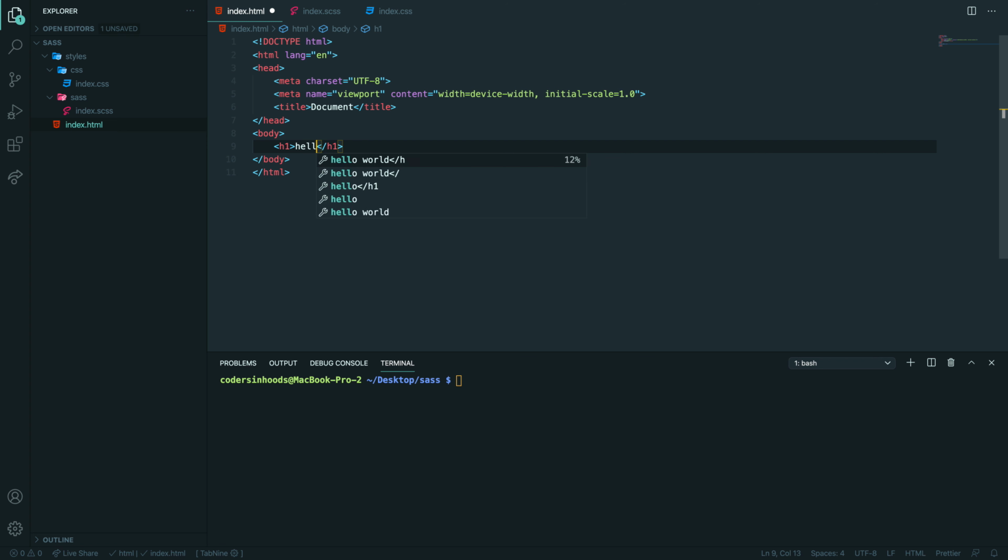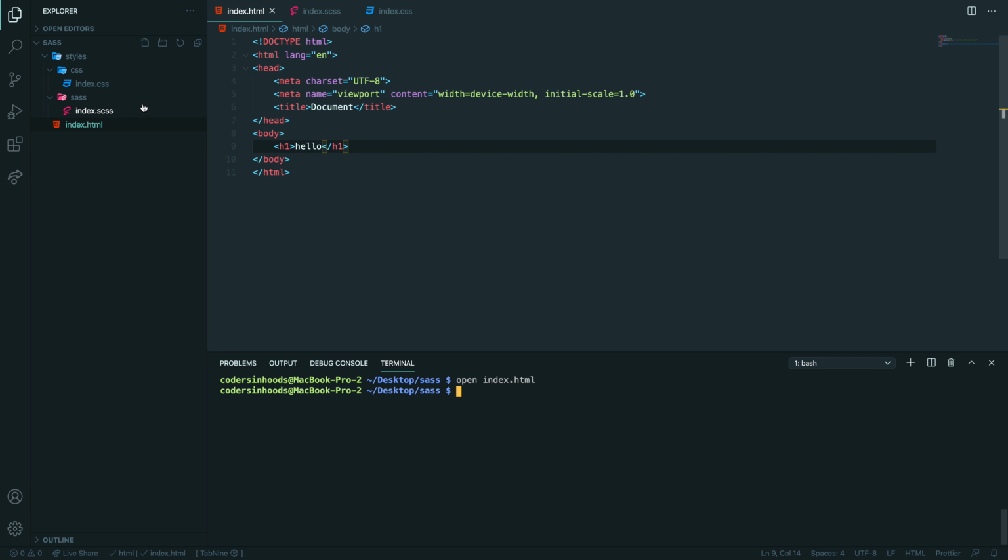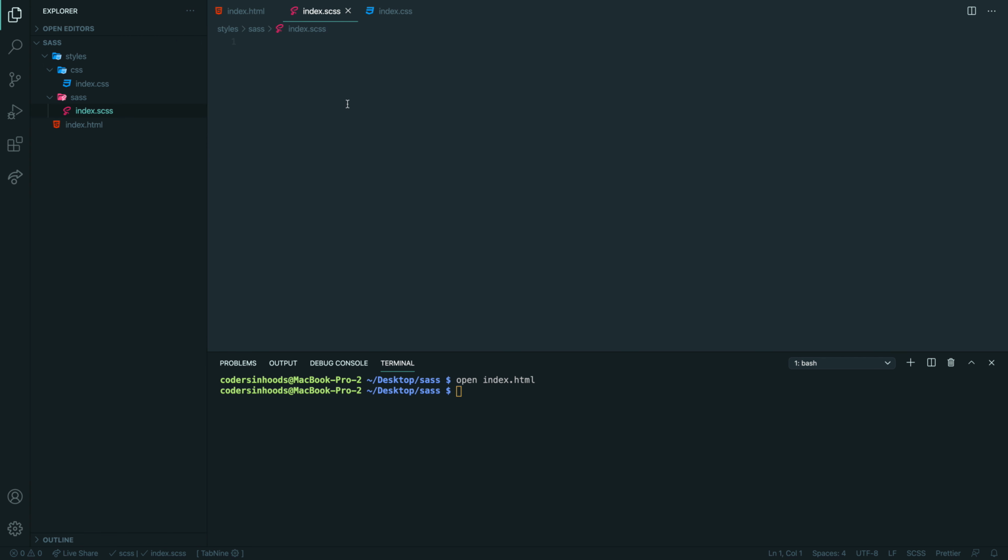Now, if I try, let's say h1, and here hello. So open index.html. So we have hello, right? And I want to style it with index.scss. So h1, and I will write color, I don't know, green.